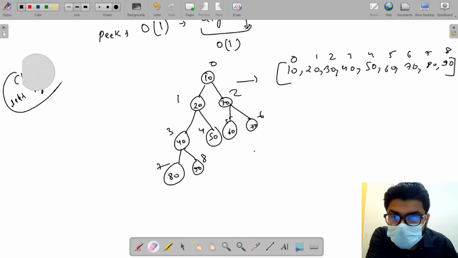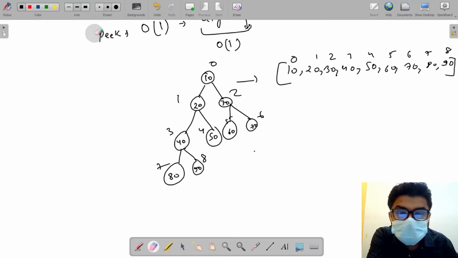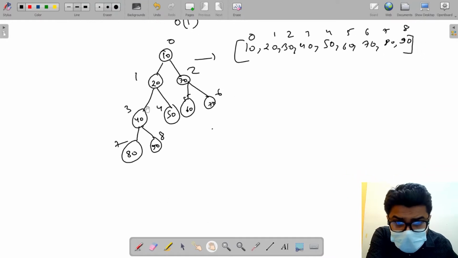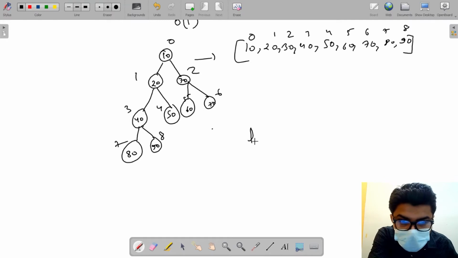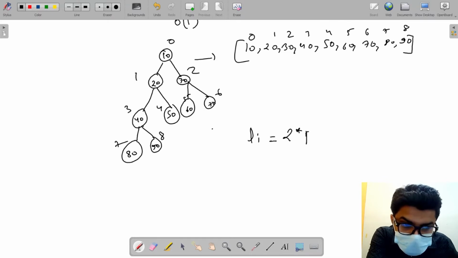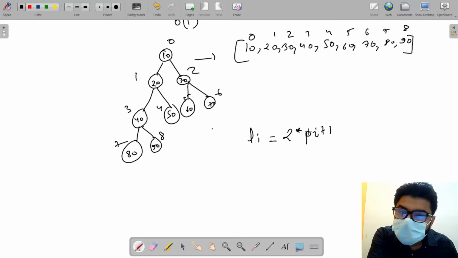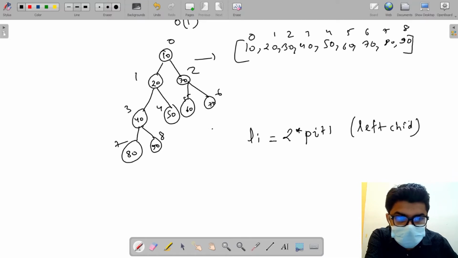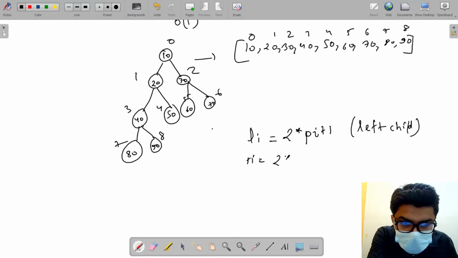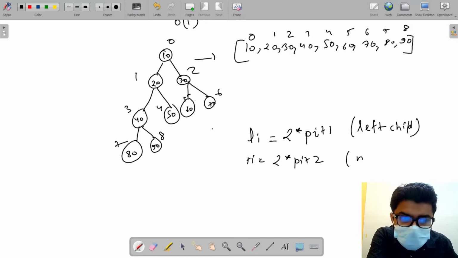We weren't able to go to the parent. Okay, so this is where this array list is very helpful to us, because it allows us to get our parent also. Now by visualizing this, we can clearly realize that the left child index is nothing but 2 into parent index plus 1. So as you can see from here, for 1, 2 into 0 plus 1 would be 1, 2 into 1 plus 1 would be 3, and 2 into 3 plus 1 would be 7. So this is the formula for the left child's index, and for the right child it would be 2 into pi plus 2.